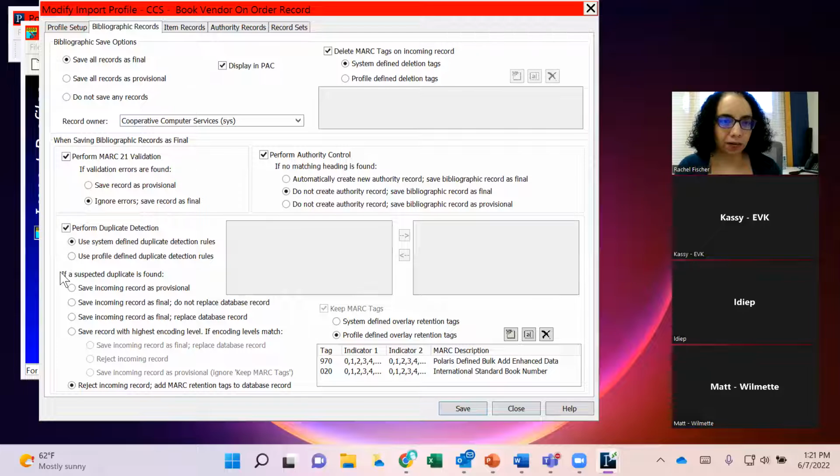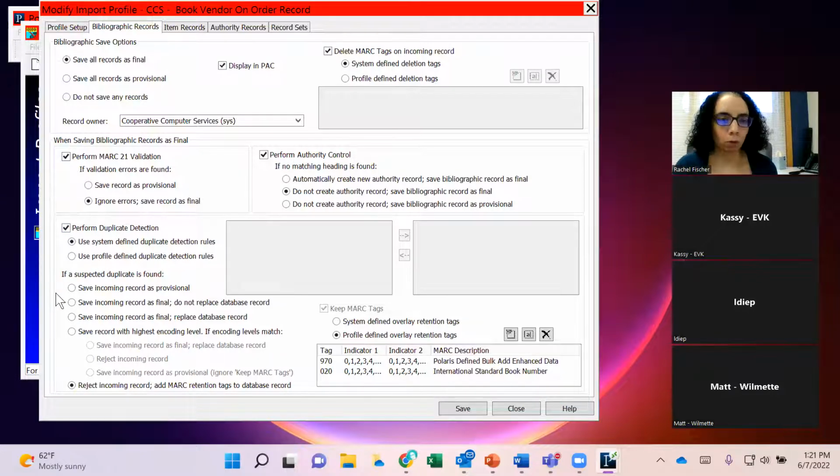And underneath that are the save options for what Polaris should do when that duplicate is found. So this will vary depending on the type of record. It's different for on-order records and full-level records.